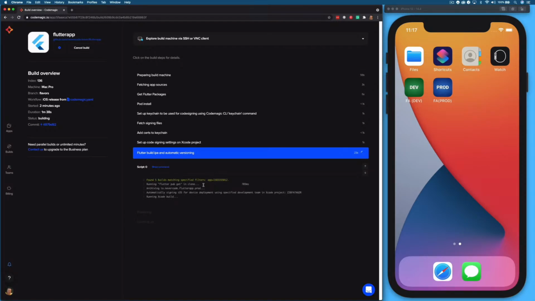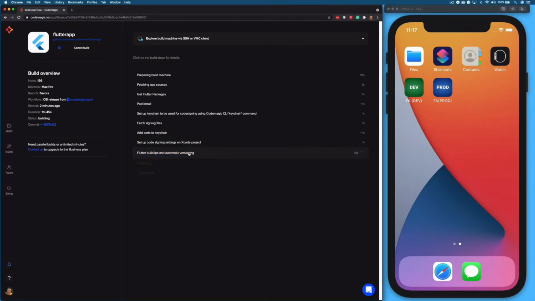It's running the Xcode build, and we can leave that to finish off the build and then go through the publishing step, and that should work nicely. Okay, and now it's succeeded. It's proceeding to the publishing phase.